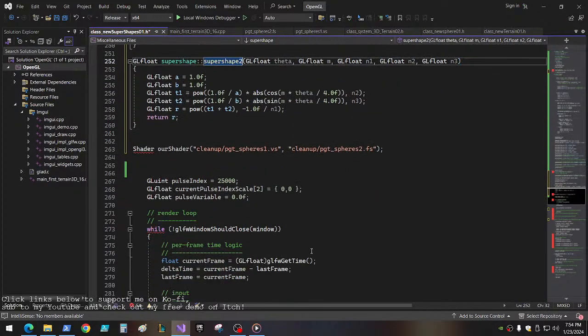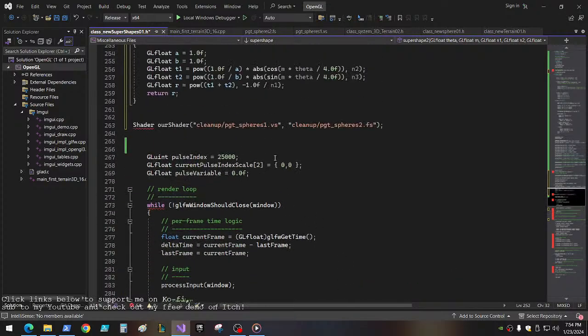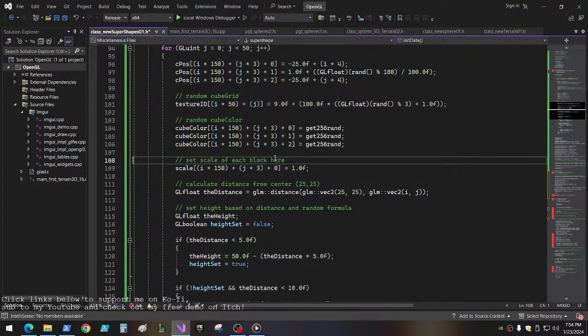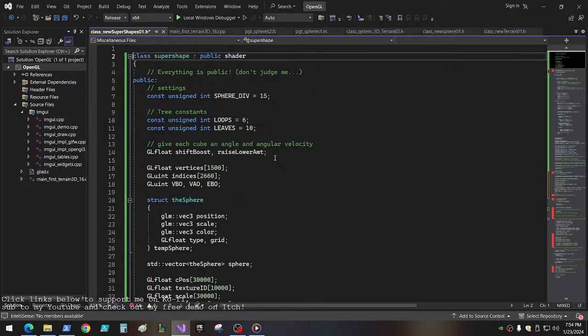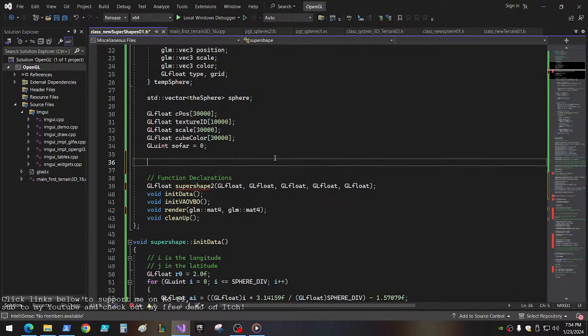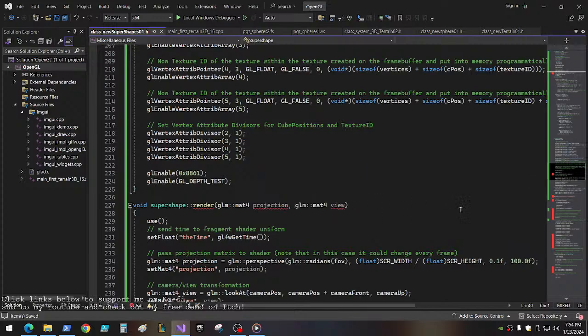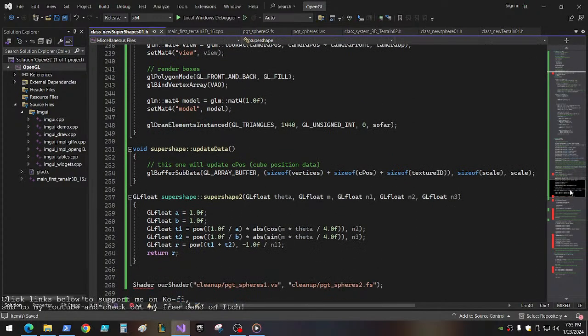There we go. Okay, I don't think we need the pulse stuff, but for now let's save it inside the class. How come render is being weird too?